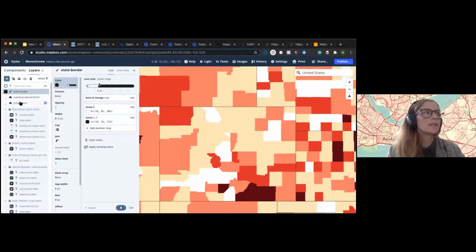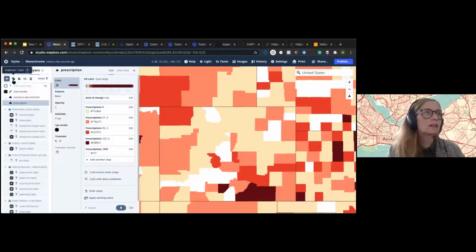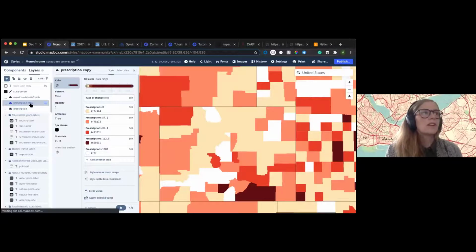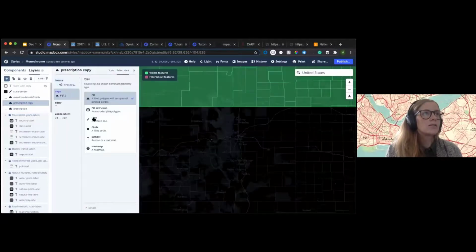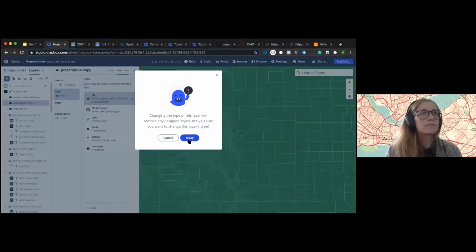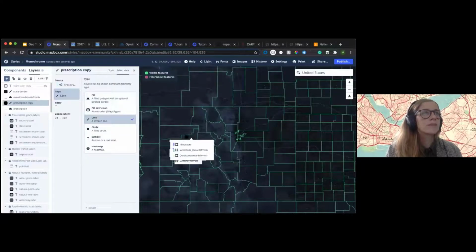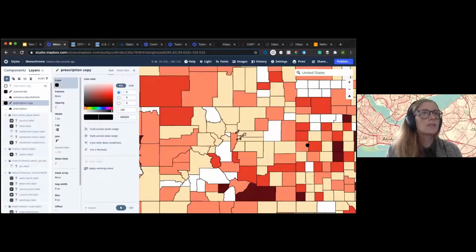And again, if you wanted to add your boundary data for each of the counties to help people see each county a little bit better, we could just copy our prescription data and change it to a line, right? And then you can see what that looks like.